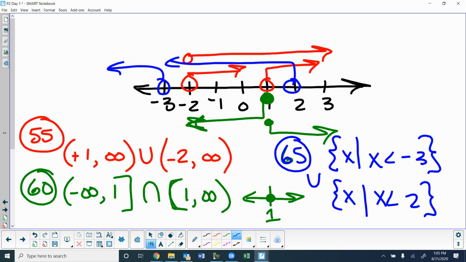So it would be this blue circle at 2, and then all of that. So very similar to the first one. It's just written in set builder notation. So that was just a little exercise to get you used to looking at understanding what interval notation meant and understanding what set builder notation meant. Let's do it there. Does that make sense? Questions?